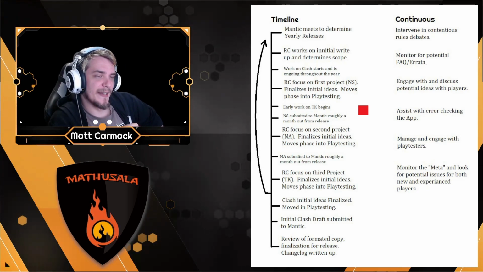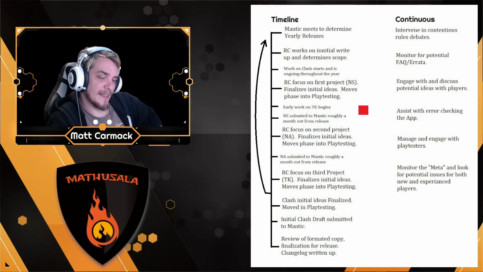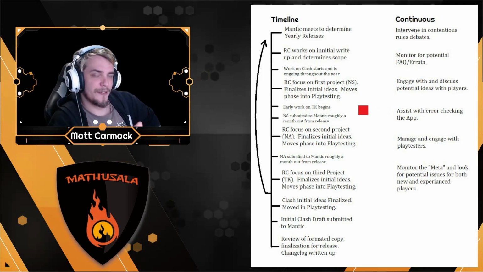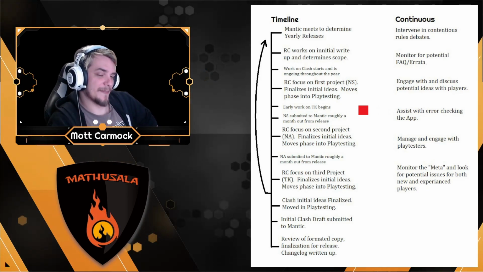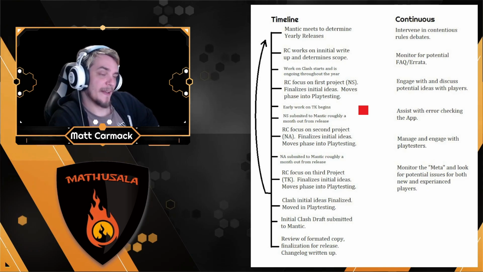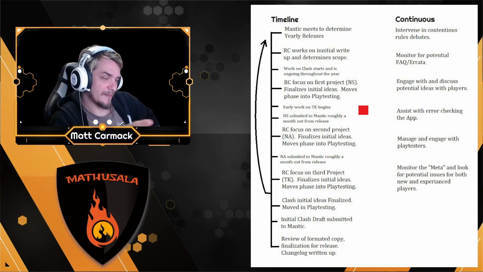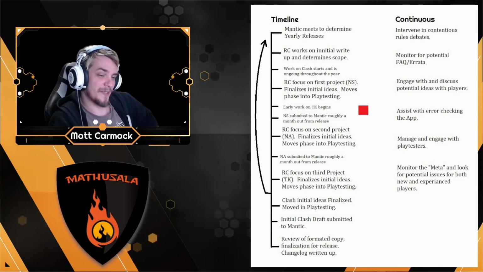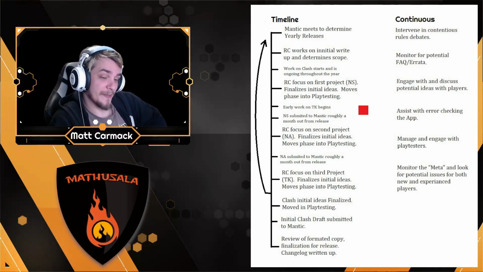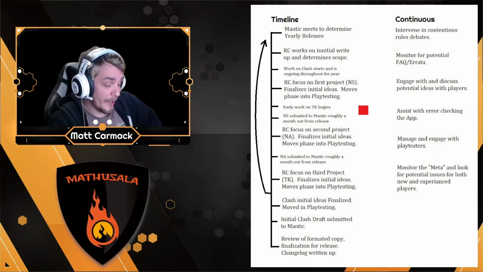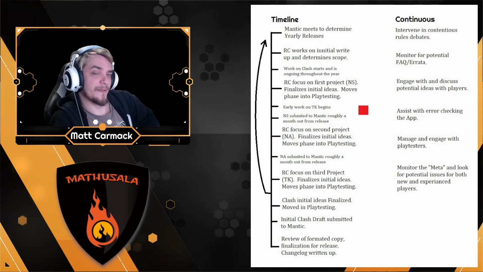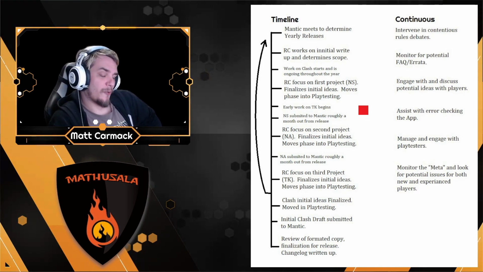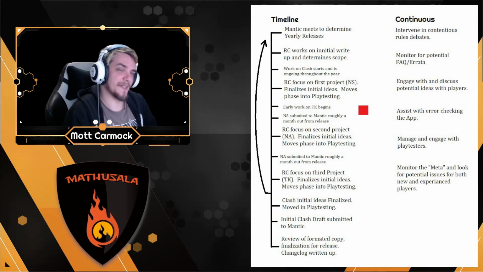It allows us to focus our attention on the things that need the most help. So if all of our playtesters say, hey, this unit's probably fine, and then there's one person who's like, I really don't like this unit change, generally speaking, we align with the vast majority of people who said that it was fine, and we assume that it's a strong opinion coming from the offside. But consequently, if all of them say, hey, this is potentially a problem, or even a majority of them say, hey, potentially this is a problem, we then investigate that and have either additional feedback requests from playtesters, or we change it. So that's playtesting in a nutshell.